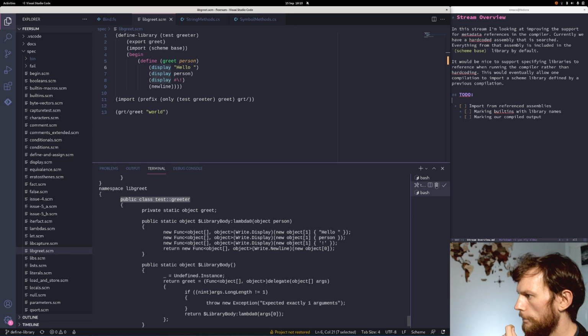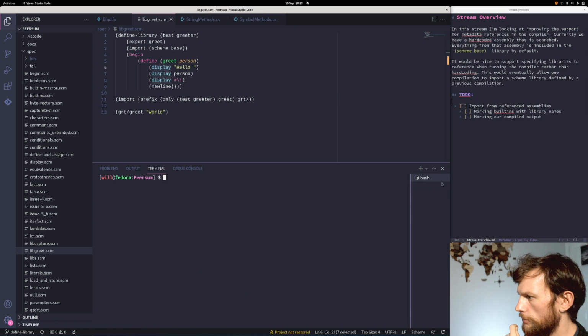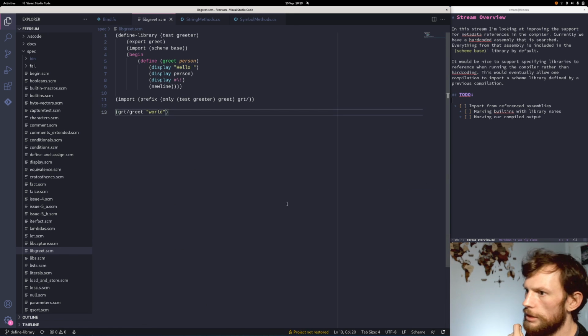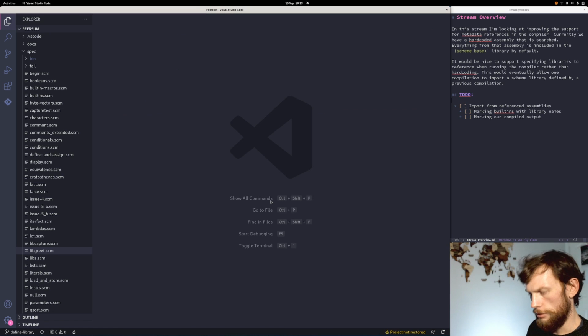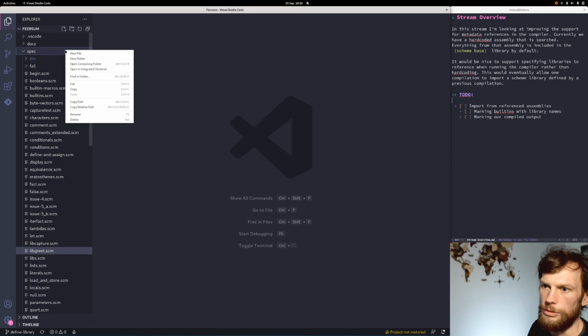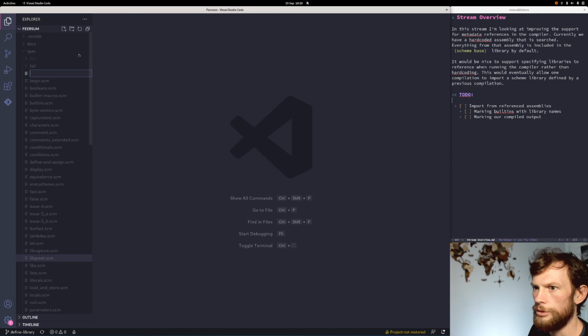But just to start things off, I was thinking we could try and write an example of something slightly useful that actually uses our library support.